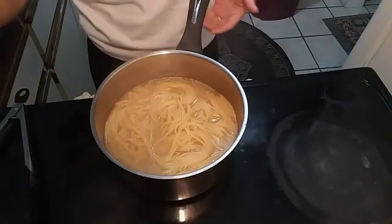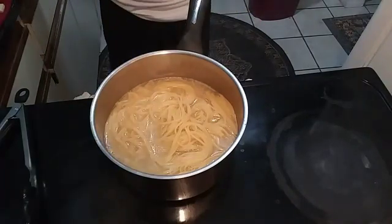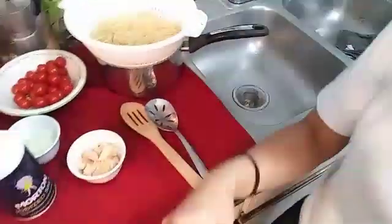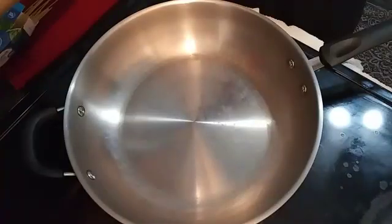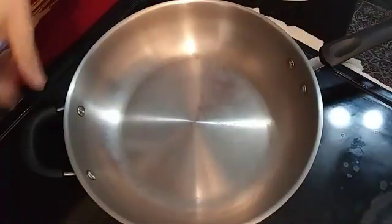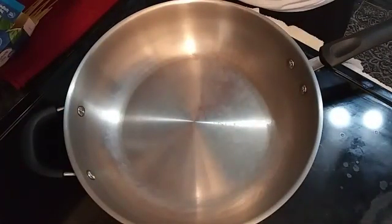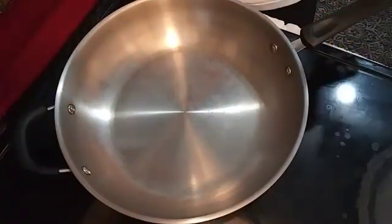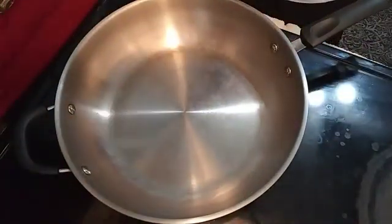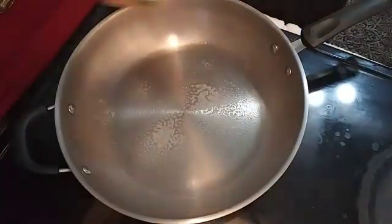Our pasta is cooked. We will drain it here in the sink. Now let's set our pasta aside while cooking our spices. Now let's turn on our stove, and we will wait for our frying pan to heat up. Now our frying pan is hot. Let's put some spray oil in here to cook our spices.